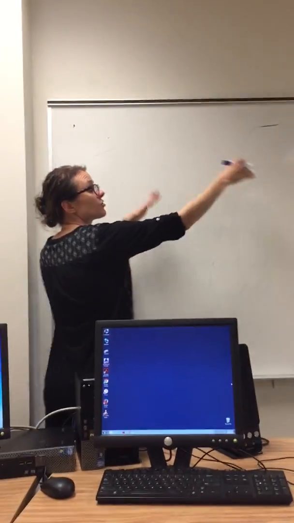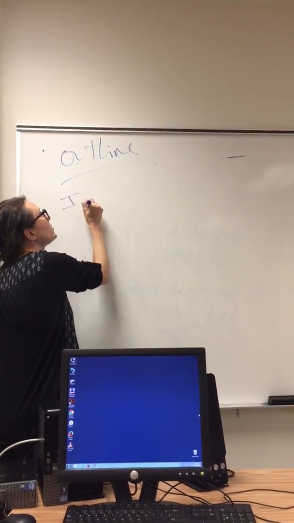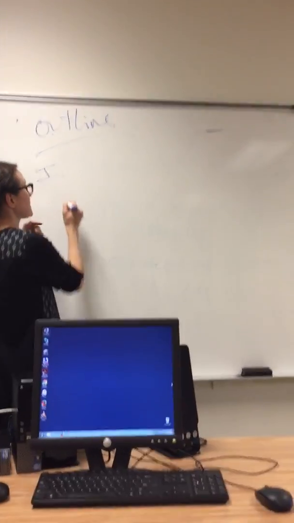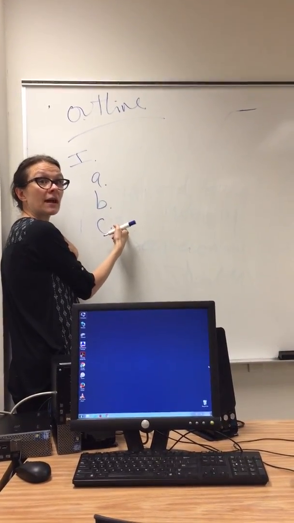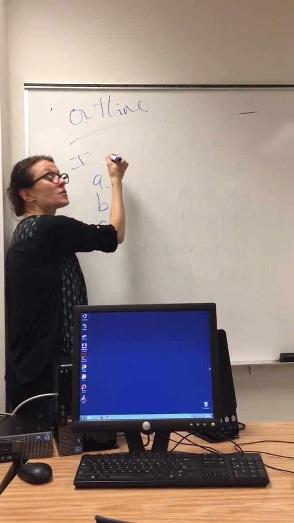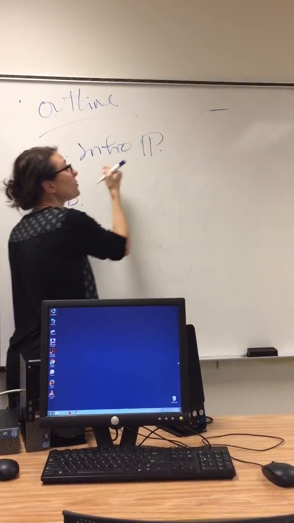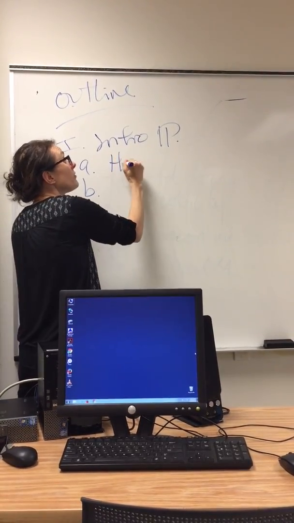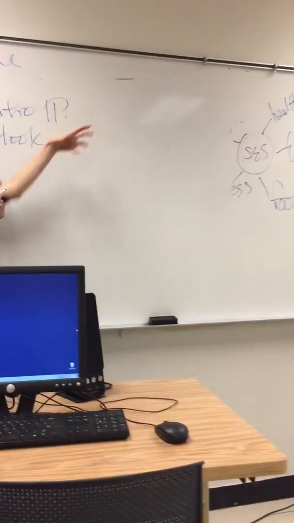So, we have brainstorm, map, outline. Here's outline. Remember, we use, what's a Roman numeral represent? A paragraph, excellent. And then the parts of the paragraph are little letters, right? Excuse me. So what's number one? Intro. Is the intro paragraph. How do we start an intro paragraph? Generally, almost always, some kind of hook, also called an attention grabber. It's just something to grab the reader in.